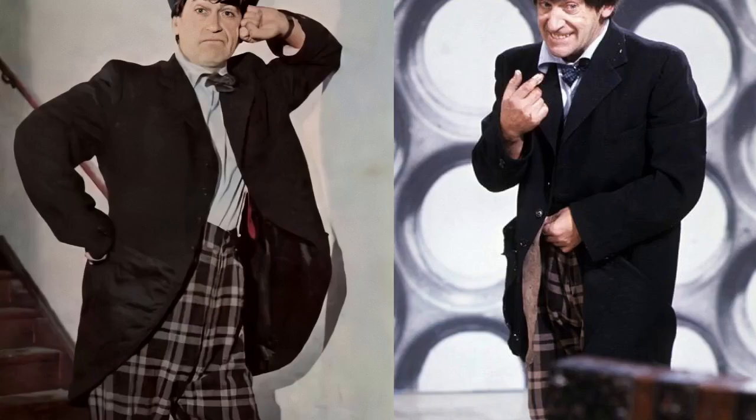Firstly we have Pat's coat. There are a few variations here. They're all black morning coats, but each with slight variations. Now I believe there to be two different coats, or at least styles of coat. I'm not sure if they're different actual coats or if the changes were just modifications to the same piece, but there were definitely two main appearances to the coat. The first coat appears between Power of the Daleks and the Mind Robber.